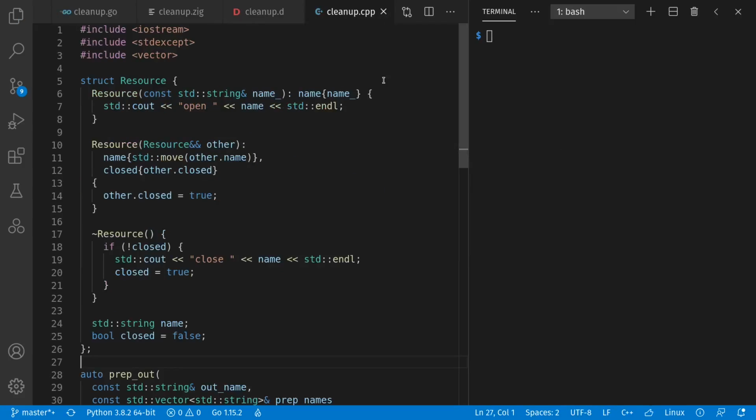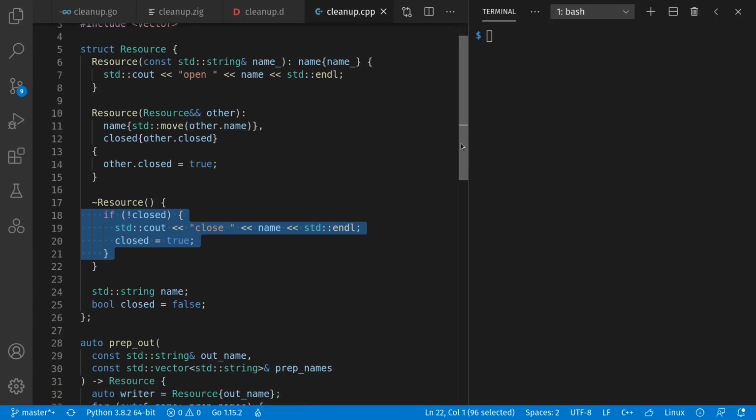Now moving on to C++, we find a language that automates additional things for us through the use of destructors and RAII, or resource acquisition is initialization. What this means is that declaring a variable or calling a constructor is equivalent to initializing, and going out of scope cleans it up. But there are little subtle gotchas to watch out for.